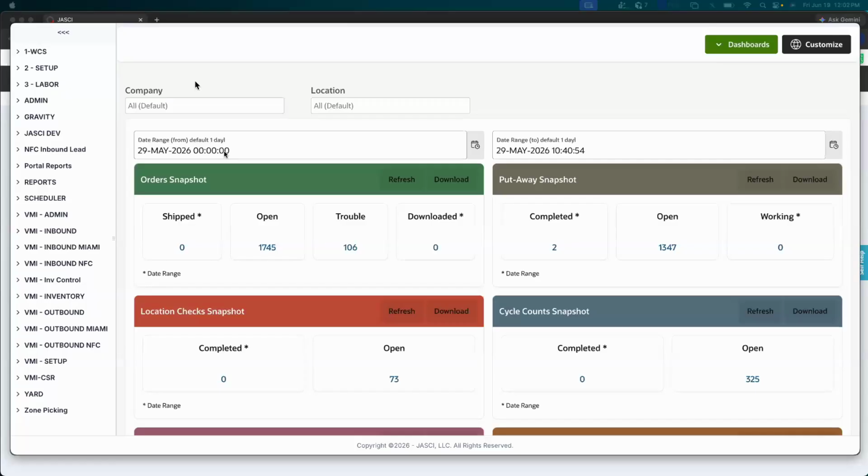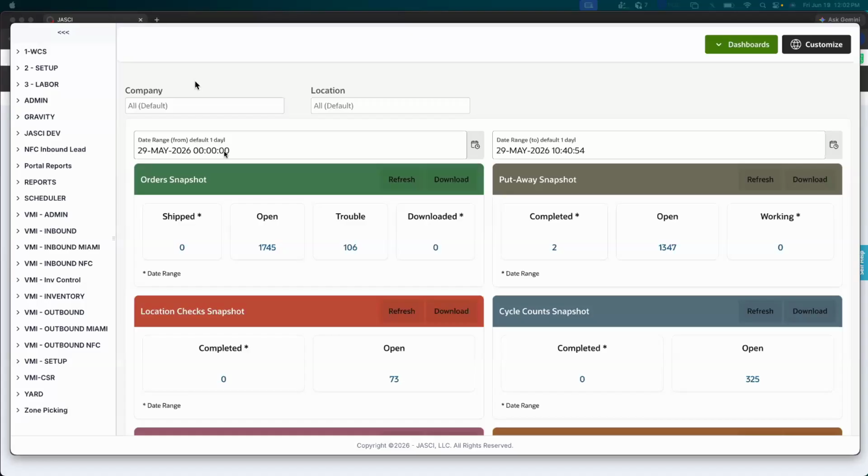Okay, perfect. Today we're going to be showing an example walkthrough of the use of our yard management system. There are a few different elements to this. There's going to be the dock appointments, which is going to be your calendar system of your inbound and outbound appointments. So we'll show that first, and then we'll go into the actual yard management flows.